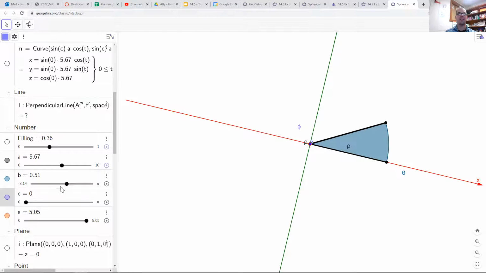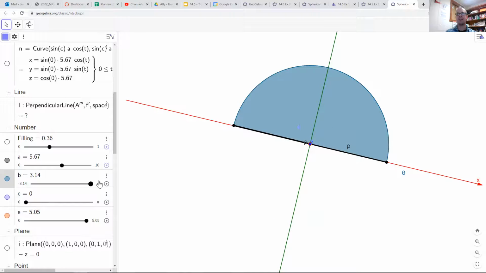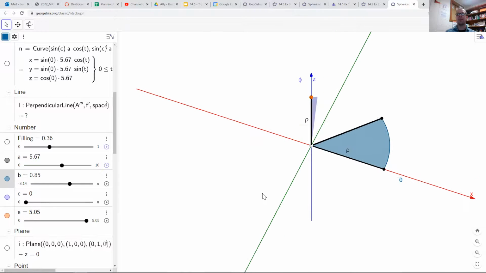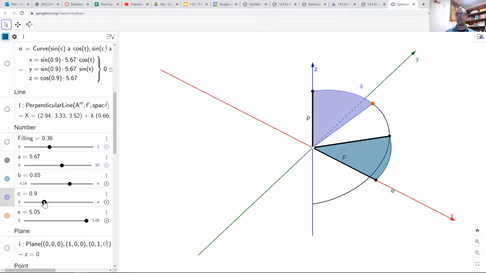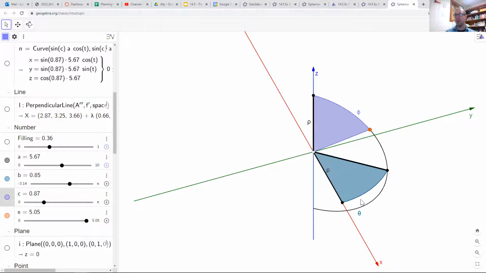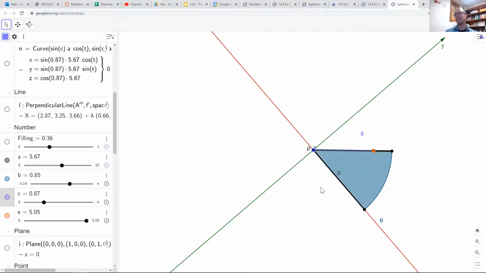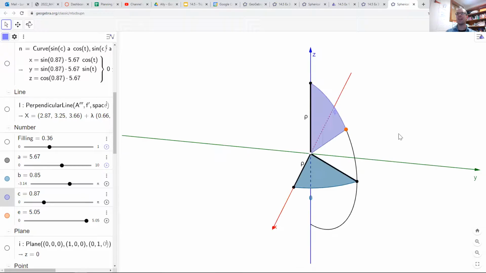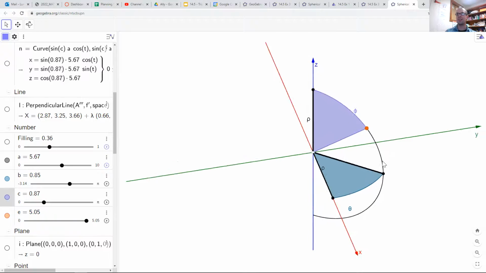Whereas theta, like we normally understand it, has angles from 0 to 2 pi. Right now it's from negative pi to positive pi, but 0 to 2 pi should be fine for theta. But phi is this new thing. Once you have a radius rho, an angle in the xy plane, and then an angle off of the positive z-axis, you actually have 3 pieces of information, and that is enough to isolate a point in space.